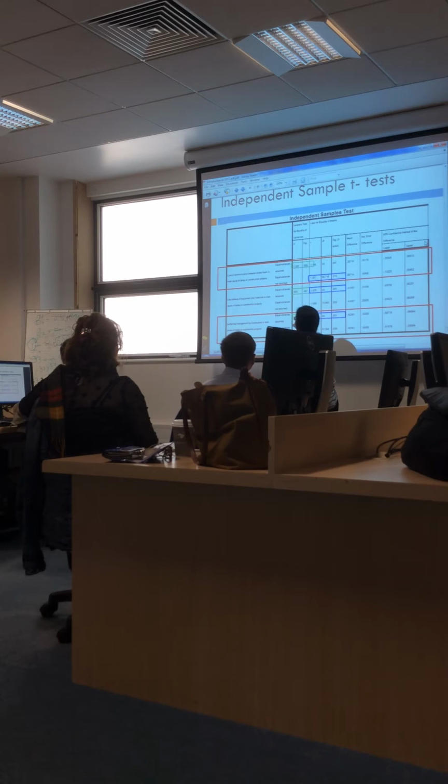Okay, and if you check the Levene's test, it is statistically not significant. So I will go for equal variances assumed. And if you check this particular row, I have a t-value, I have a degree of freedom, that is 93, and this is 0.031, which is less than 0.05.